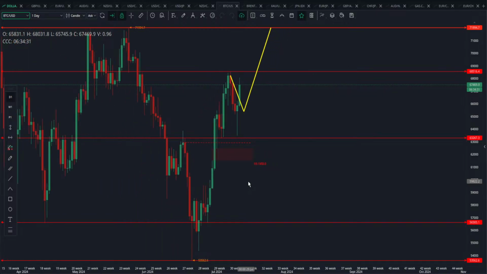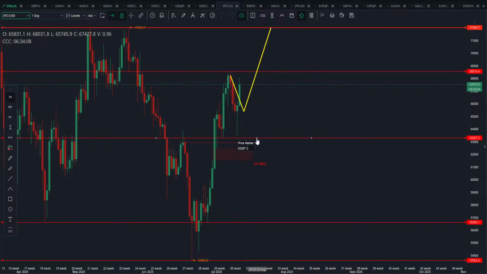Bitcoin, finally, it has shown you what it is going to do. Did we talk about it? That this is an order block, the price can reach for this, but no, it traded the fair value gap, boom, 68,516, 71,994. This is the next week target, guys. Next week target is 71,994 in the Bitcoin.